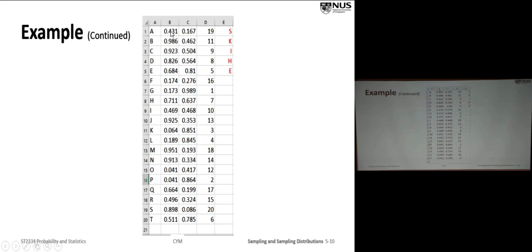Then I select a column to generate the random numbers. Then I rank them. Unfortunately, in Excel, once you press return, the random numbers will recalculate again. So that's why you see the column C. Column C is basically to copy column B to column C. Copy the values. So in other words, this is just a temporary working. Once I have 20 random numbers, I copy the values to column C. Then I rank according to column C, from the largest. So this is the largest, so rank 1. The second largest is this number, rank 2.